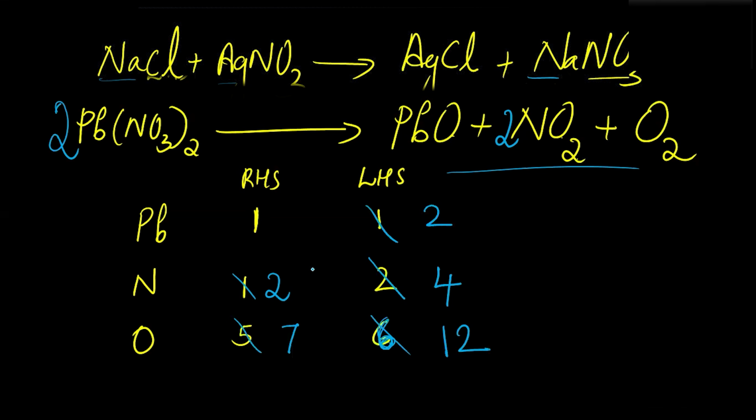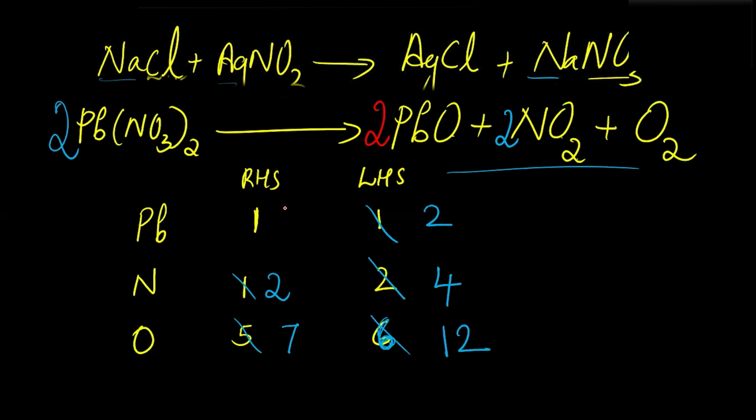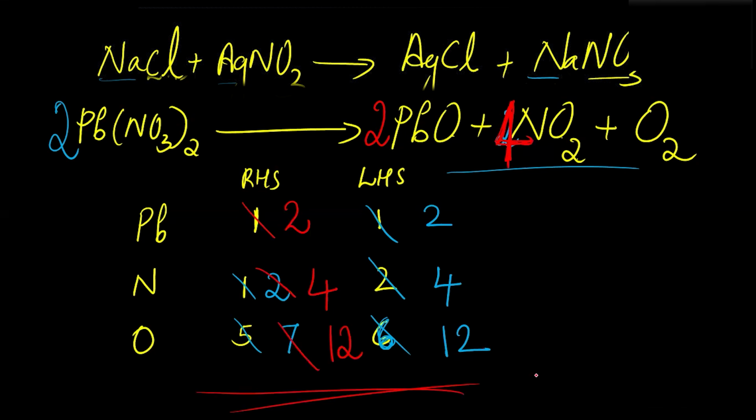Okay, now just try balancing. Try balancing Pb. It is now 2. So it becomes 2 here. So Pb is balanced. Try nitrogen. It is 4 here. You have to put a 4 here instead of that 2. Now what do you have to do? Oxygen. Check the number. Oxygen on the left side is 12. On the right side, 2 times 2, 4, 8 plus 2, 10, 12. Automatically 12. So that is balanced. So this is the method you have to employ here.